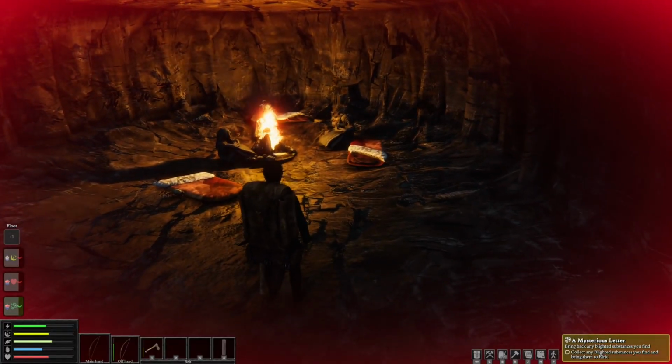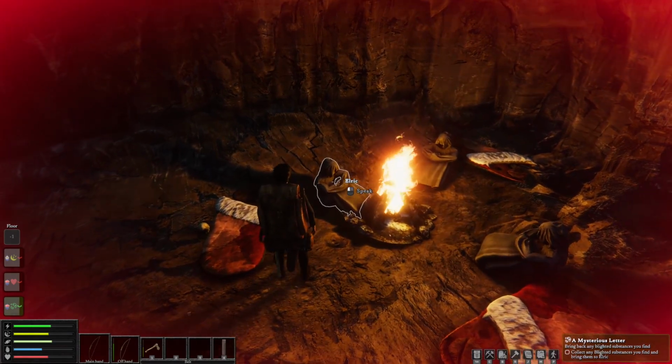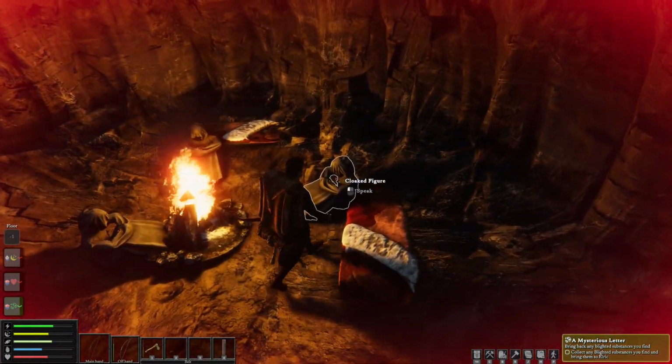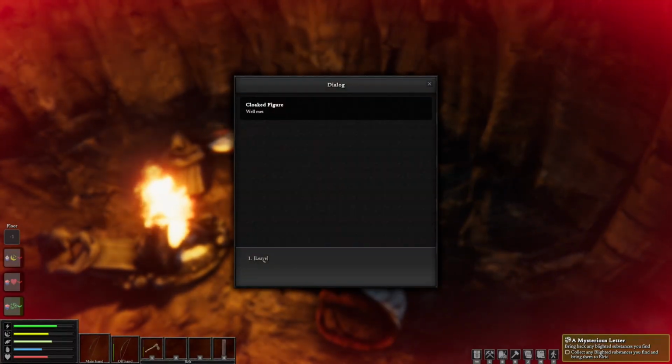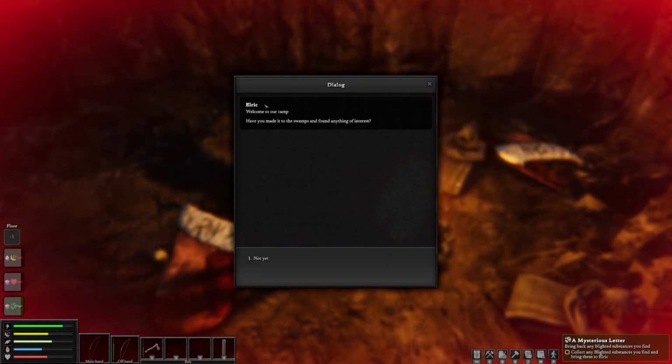And I just took some more potion, and we've lost our Blight. So, Elric, let's speak to Elric, because the other guys, I don't think they have anything to say. Well met, yeah, that's all they say. But yeah, let's speak to Elric. So you've made it to the swamps. The camp, have you met? Not yet. No, I have.